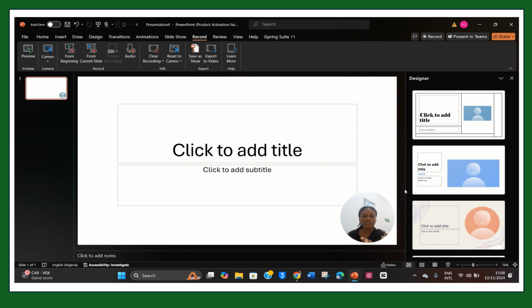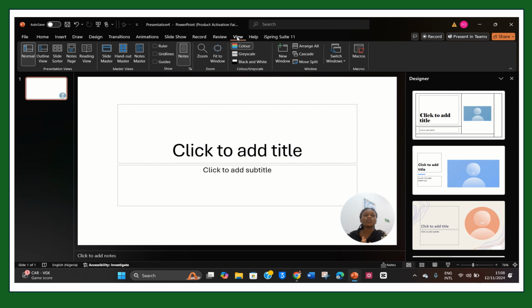All right, so let's get right into the video. Now, what you want to do is go over to your menu bar where you have the options from File to Help. You want to click on View. So where we are going to be looking is the View button under your work surface. Once you click on View, which is right here, it will show you a lot of options. What you want to click on is Slide Master.